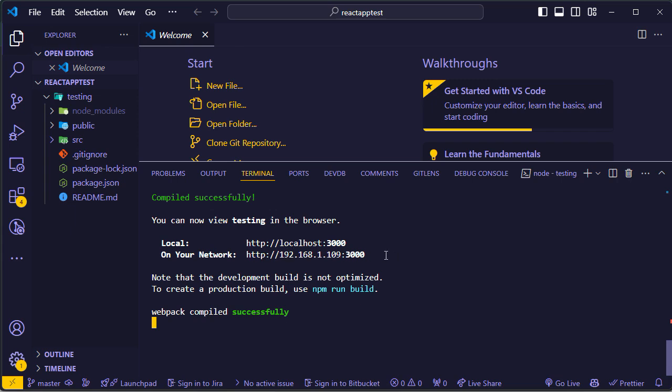I don't want to go too far down the rabbit hole, but there are environment settings that you need to have on your machine, and if you configure or tweak those at all, it could mess this up entirely. So you might need to change some environment variable or your host file. But don't worry about that. It should start right up as long as you haven't done anything weird to your machine. And there you have it. We have successfully created a React app.